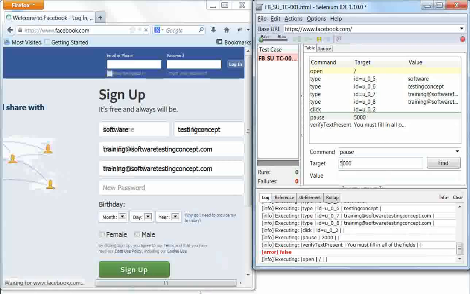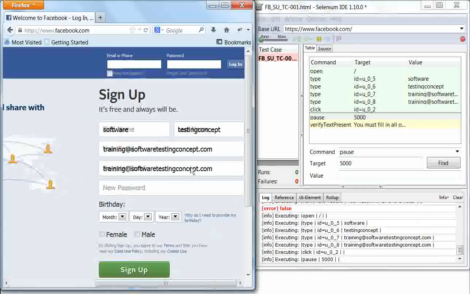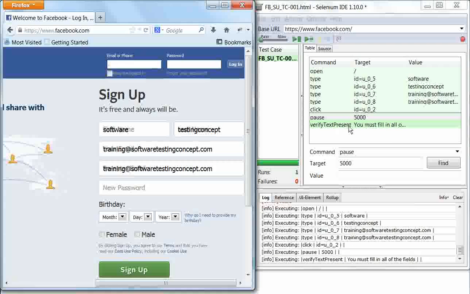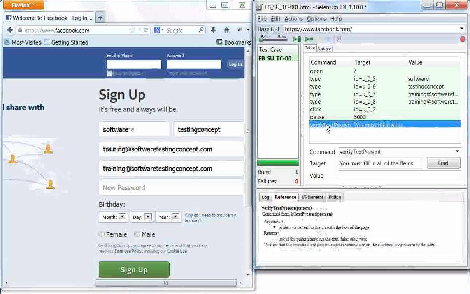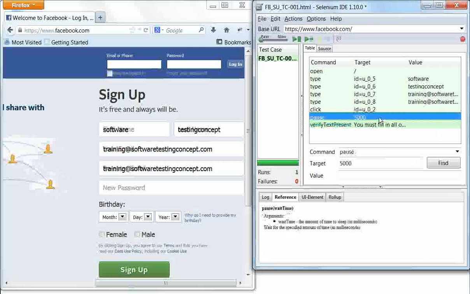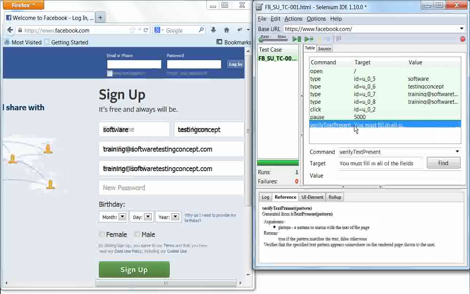So what we'll do, we'll go to this and we'll make it 5 seconds. We'll again run it. So it opened the browser for us, and you can see this is waiting for this step because it was yellow that time and now it is green, right? So it waited for 5 seconds and it got the element till that time and it is passed now. So we created one test case with the help of Selenium IDE.